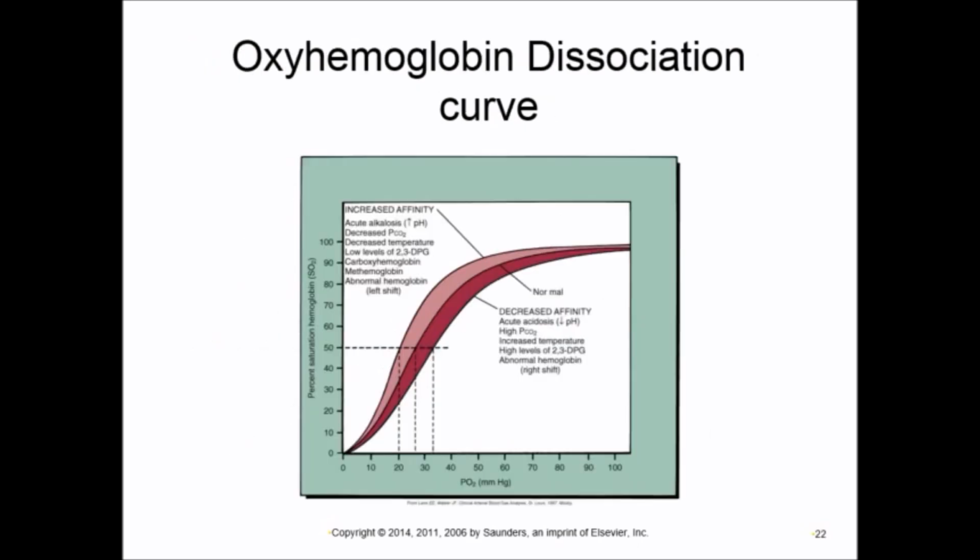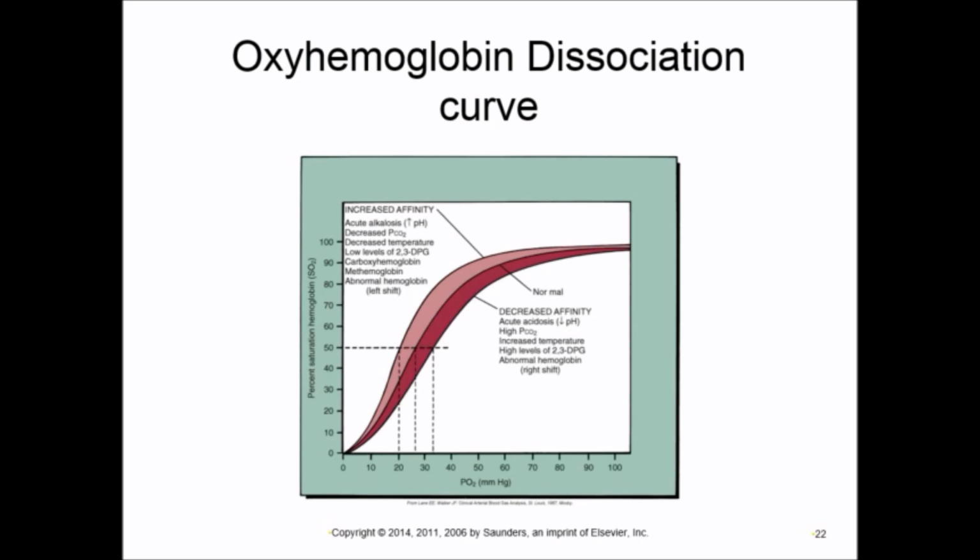This is called the oxyhemoglobin dissociation curve. I'm not going to go into the depth of mathematics or statistics or anything else. Just understand one thing about this. There are things that will let hemoglobin leave oxygen easier or keep it. Should I release it or not? Okay? When we say shift to the right, it means easy to leave oxygen. When we say shift to the left, it means hold on to your oxygen, don't lose it. This is what we have to remember from this.